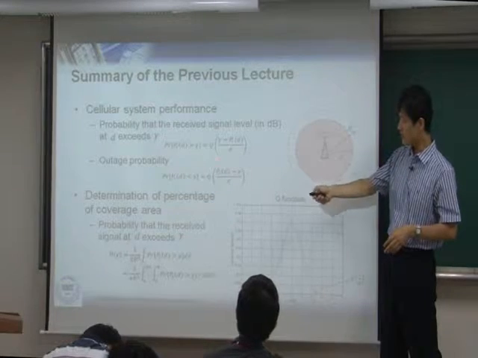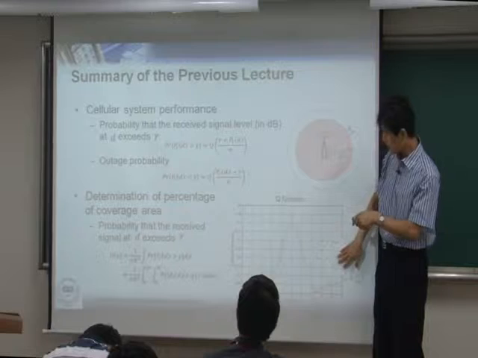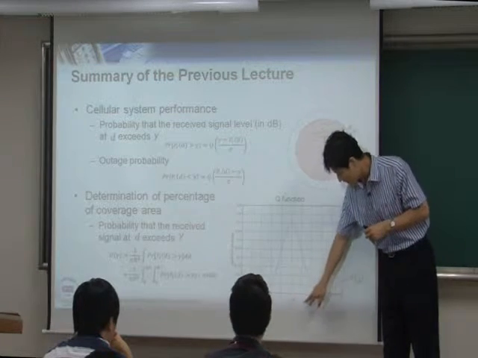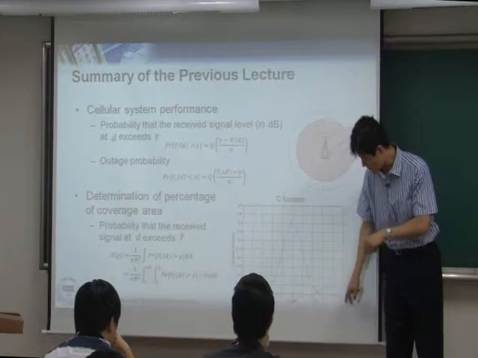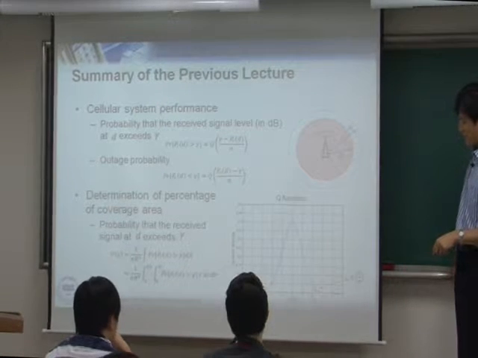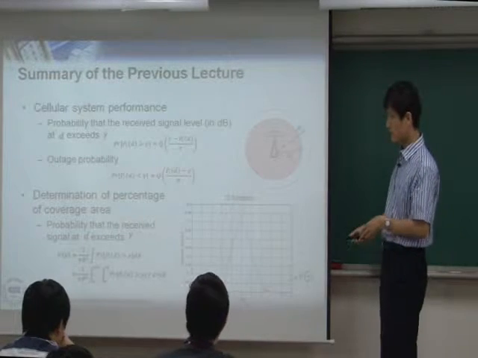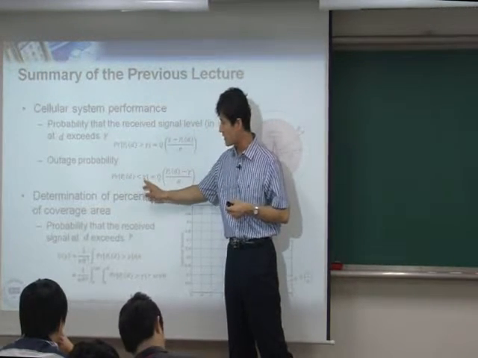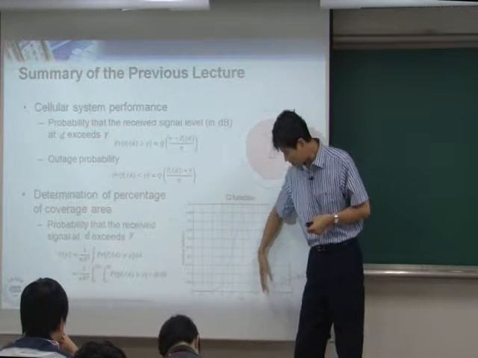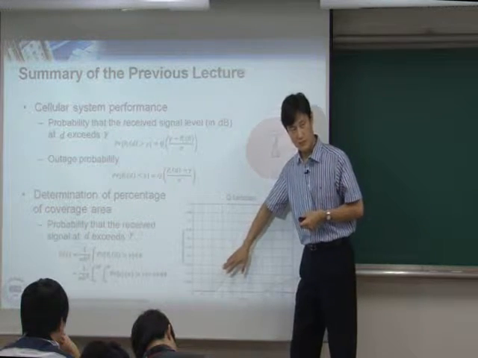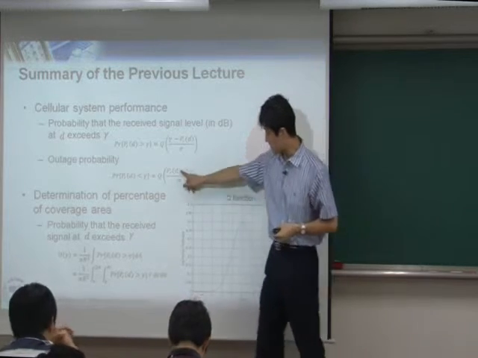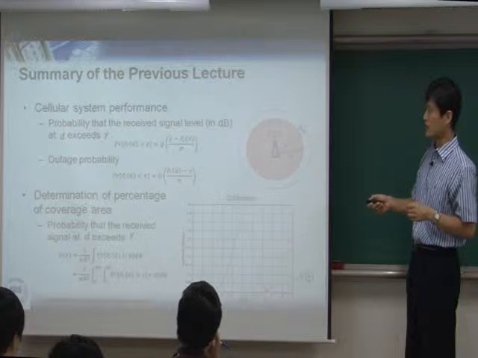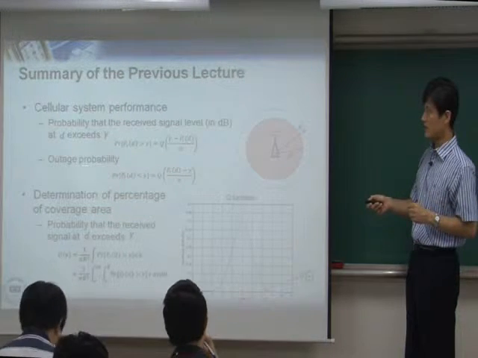And you know that Q function, you see here, right? The Q function tells you the probability that your actual value, in this case the receive power, is higher than this value on the Gaussian. So you see this red part. Based on the Q function, you can find out the probability of this red part. But in our case, what we want is the probability that receive power is less than gamma. So if this is gamma, then we want to find this probability on the left side. You can simply do it like 1 minus Q, or you can reverse the variable. But anyway, the message here is that this Q function is used to find the outage probability. In other words, shadowing is used to find out the outage probability.